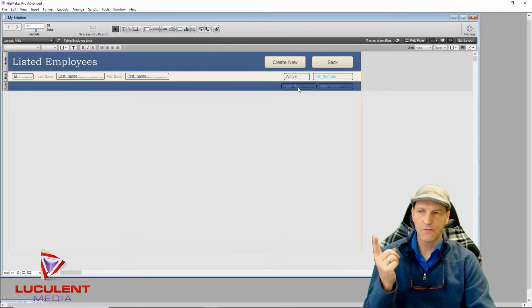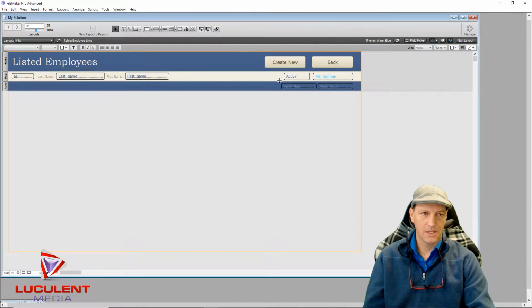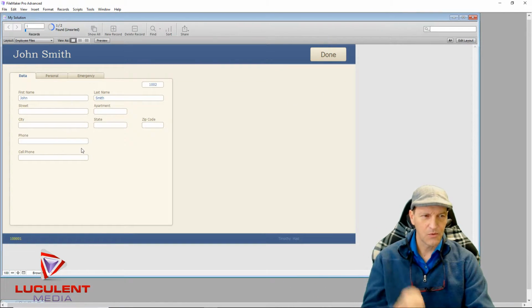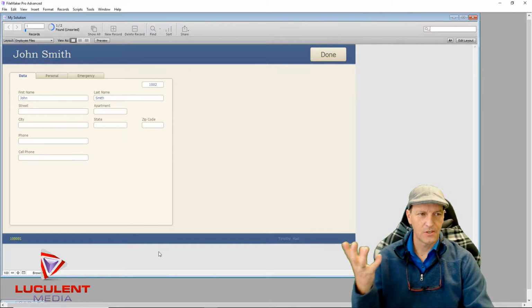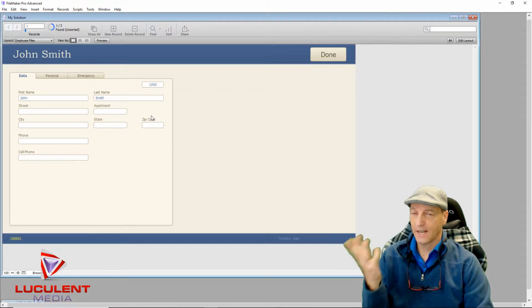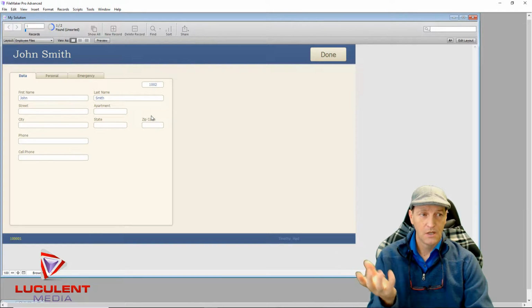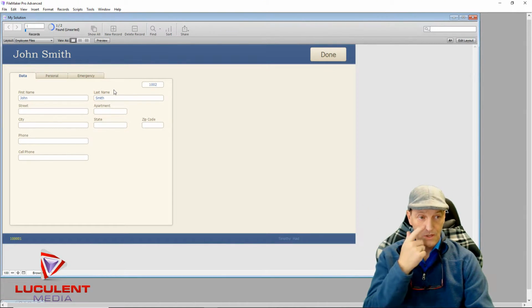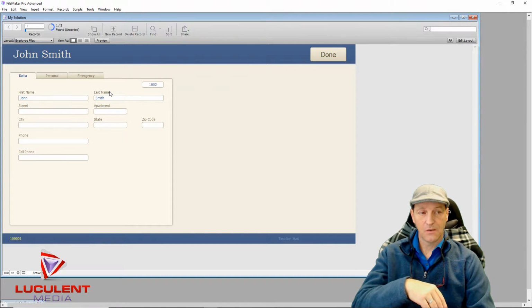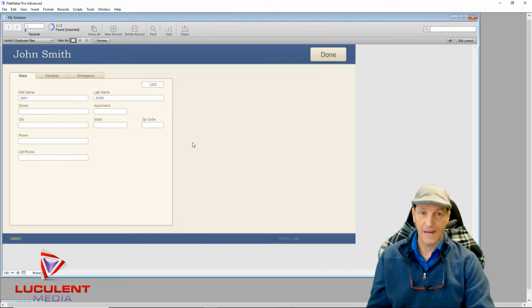And then, of course, there's a verify man and a verify admin on the bottom here. So if you do go into this, you can click this, and it automatically will take you onto a different layout. And we all know the script for that, it's pretty simple. It basically says, go to this layout, enter find mode, put this number in there, and perform the find. So now we have it.